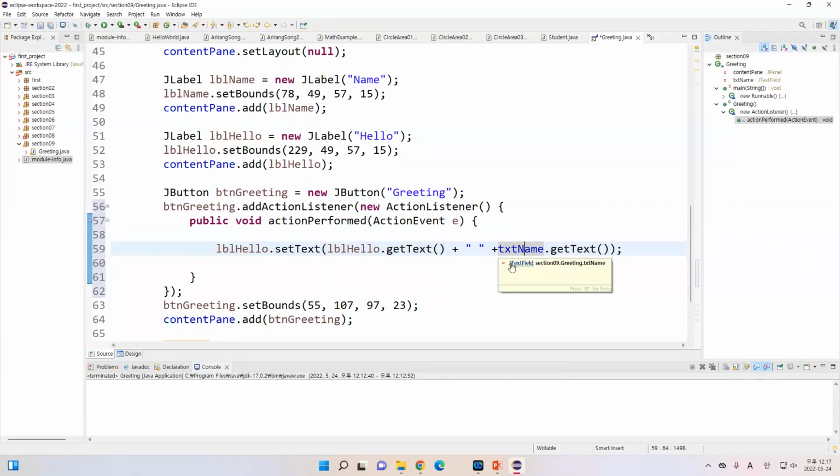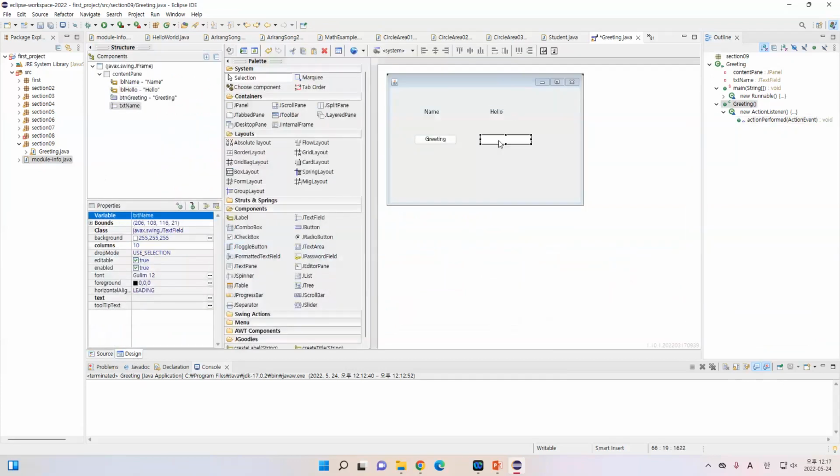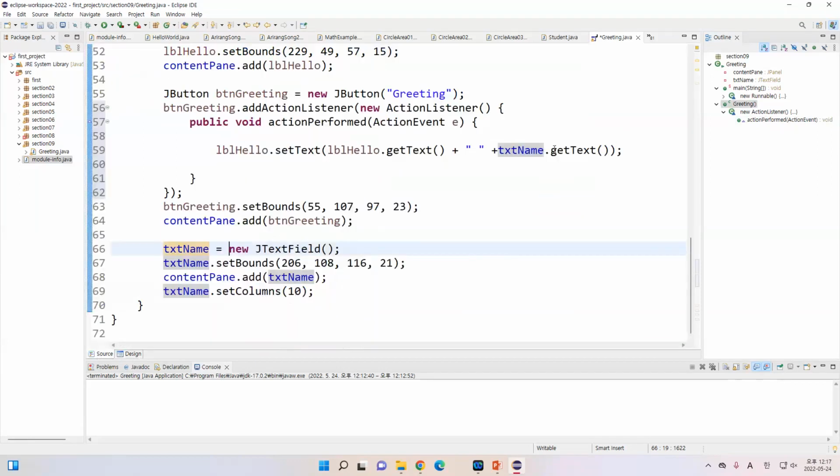We have the JTextField, which means this one. So I want to get the text that you type, from this txtName, and then show it in the label hello.